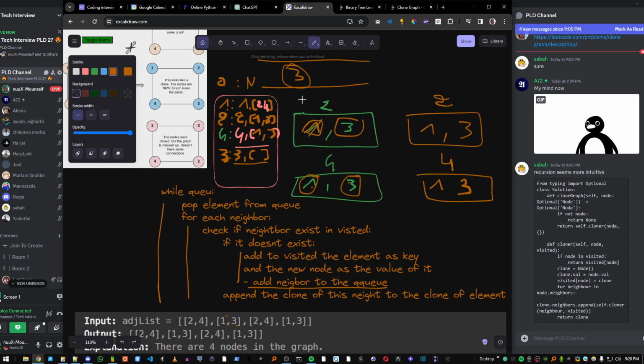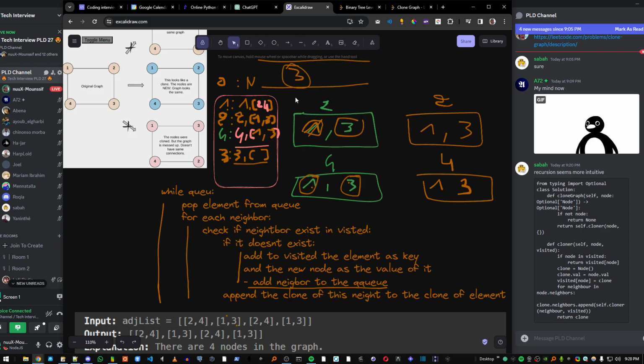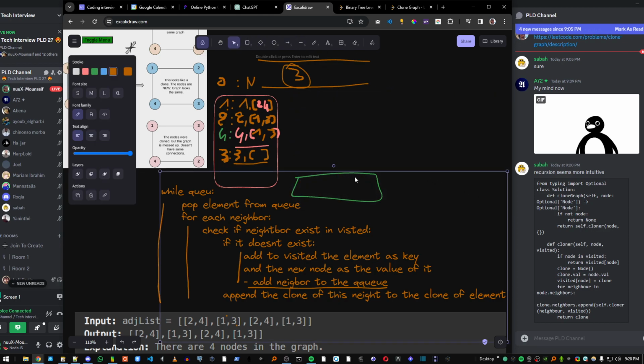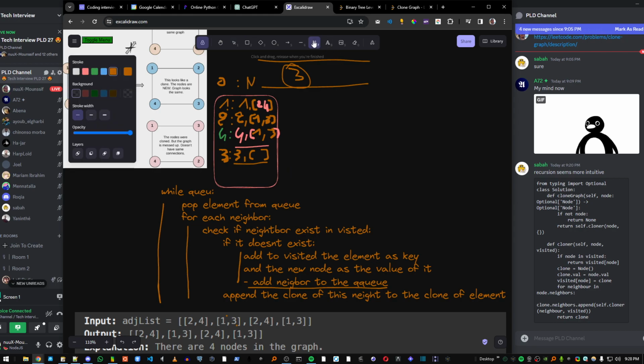3 is also going to happen the same, and probably 3 is going to be processed before 4. No, it did add it to the last, so it's the same thing because we add 4 before 3. So let me remove this, and so we can make space for 3. Now 3, 1, 2, 3. Have 2 and 4.